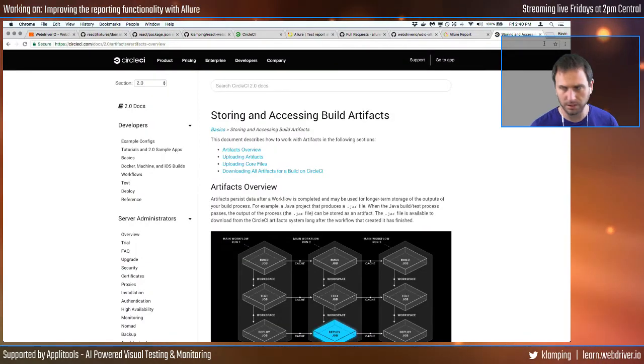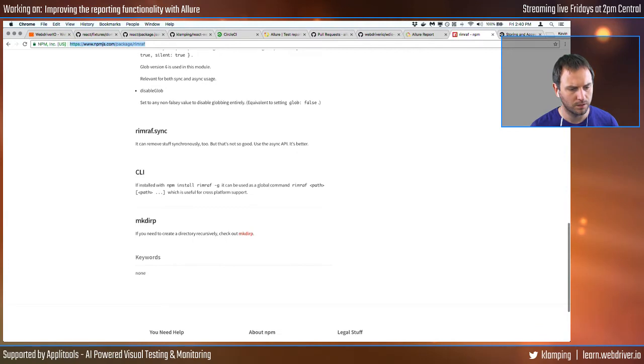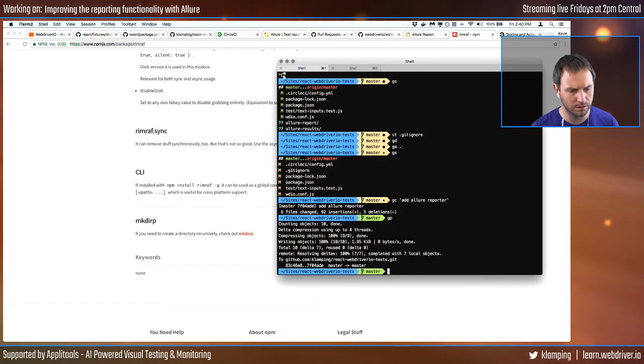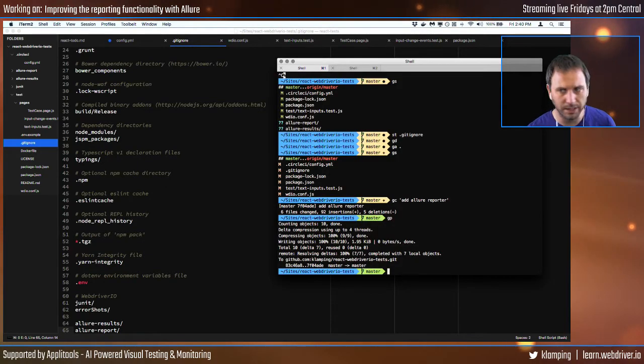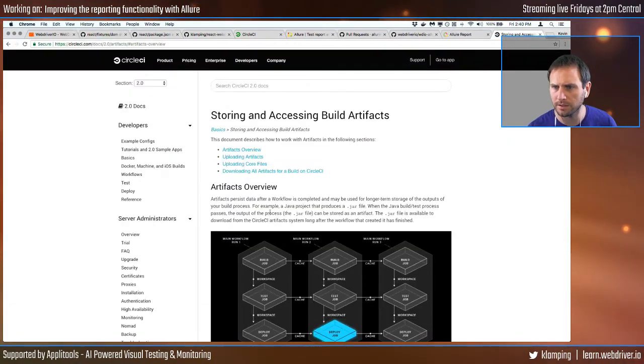And let's make some notes here of what's going on. So at about 30 minutes, we looked at CircleCI integration. And I got the rimraf package, so I can close that.